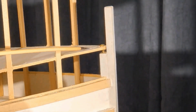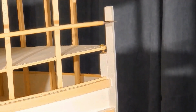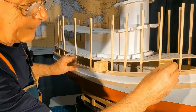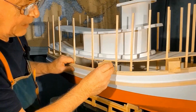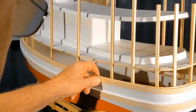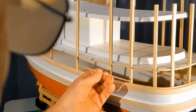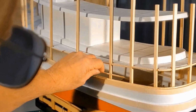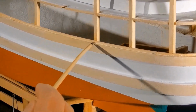One of the first things I did was fix the upper deck to the stem post with a screw, and that kept everything in alignment. I used 1.5-inch spacer blocks all the way along to get the upper deck to the right height. But I needed to have a reliable position to work with down here at the shear level. So I made some long strips of 3/32 square basswood, and I glued them to the top of the shear line all the way around the boat. And you can see that right here.